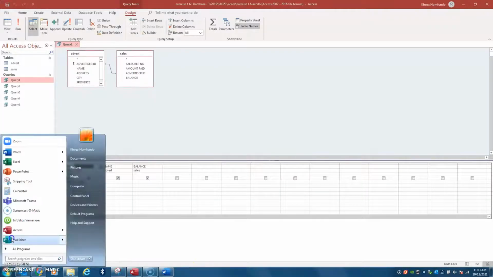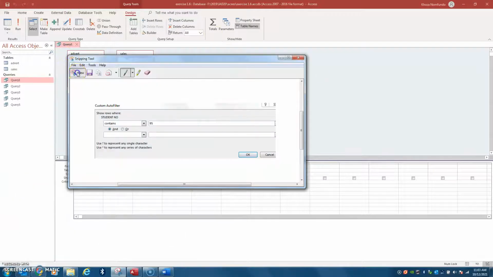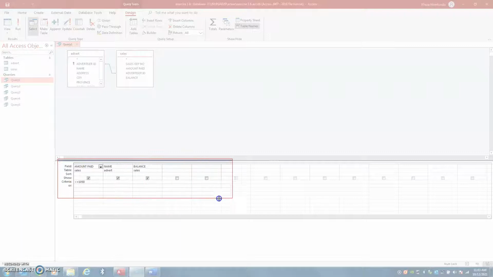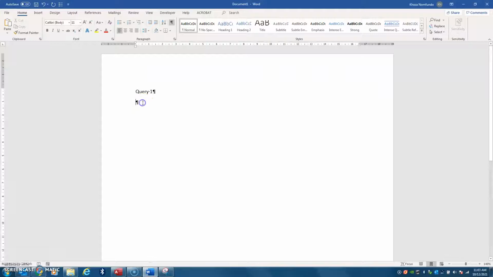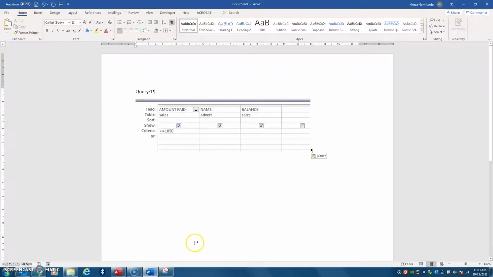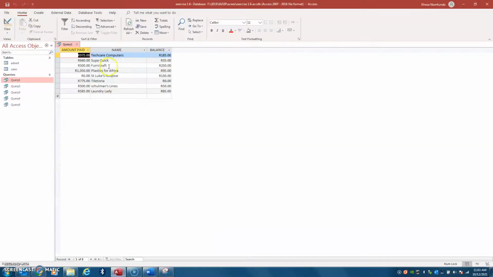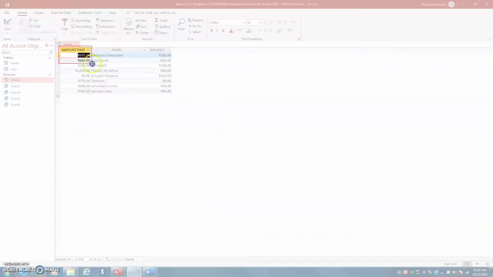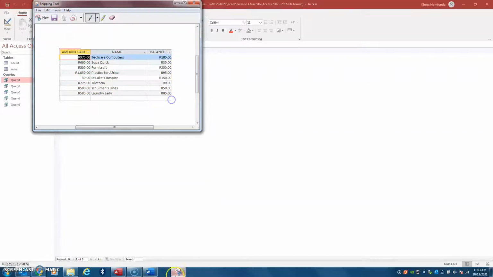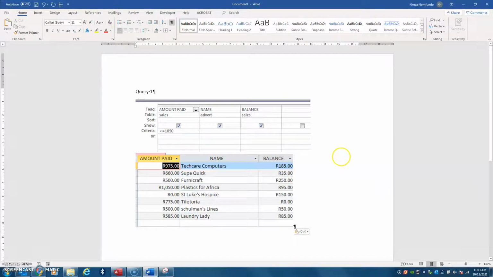The first one is the criteria, where you have inserted your criteria. You use a snipping tool, take it to Word, and paste it. The second one is after you run the result. You snip the result, take it to Word, and enter.